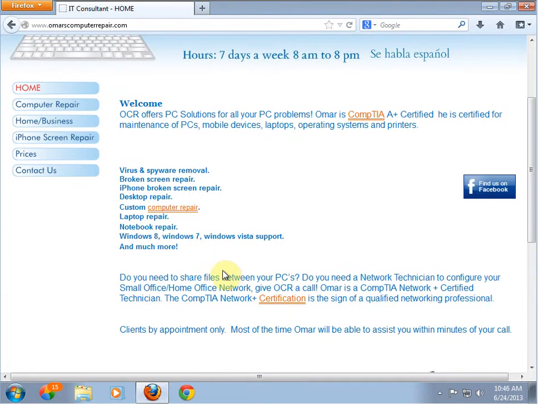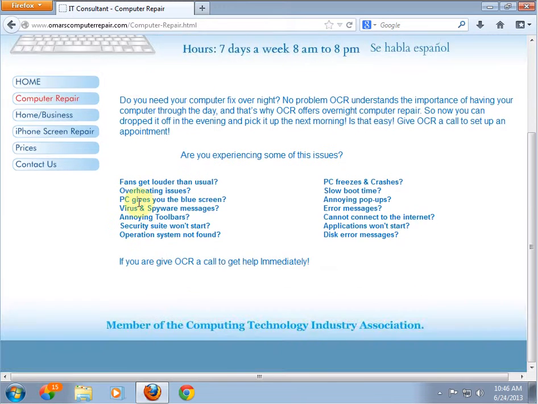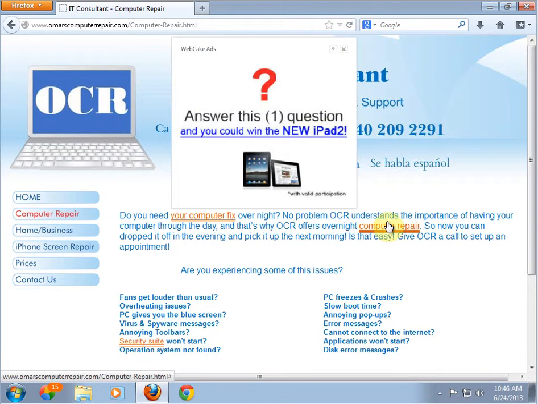Now, these are ads that I do not have on my website, so I'm not making money off of these ads like I should, obviously. If you're going to have ads on your website, you're supposed to be making some money, but I'm not. So this is some type of adware that's installed on my browser or on the computer, same thing. So there you go again, ads.